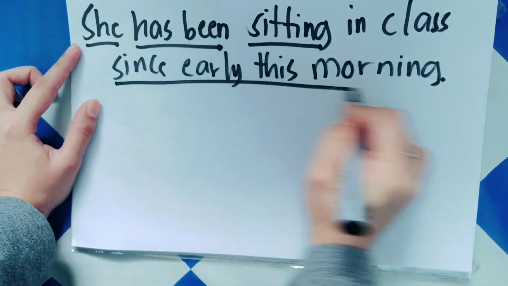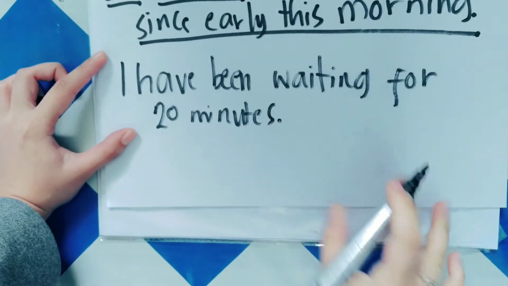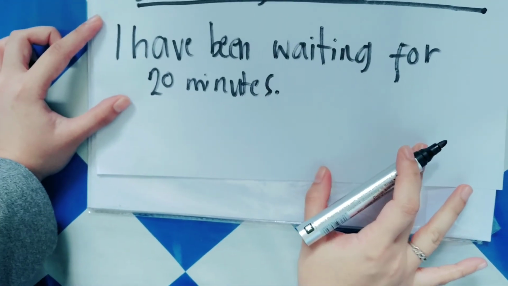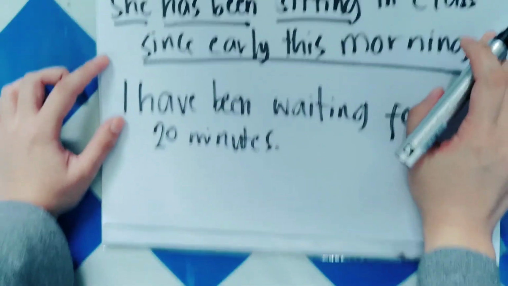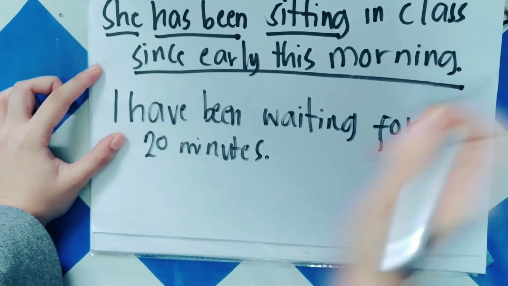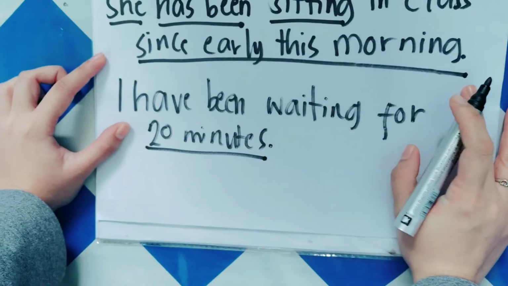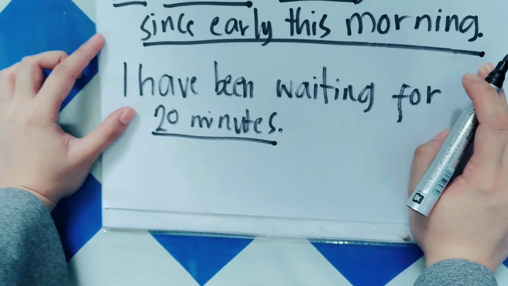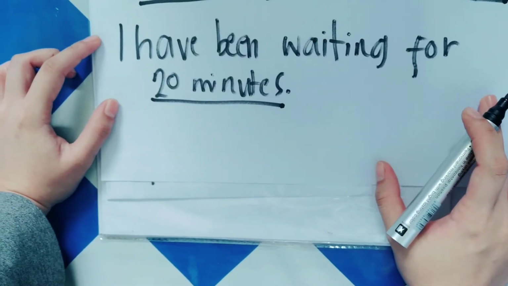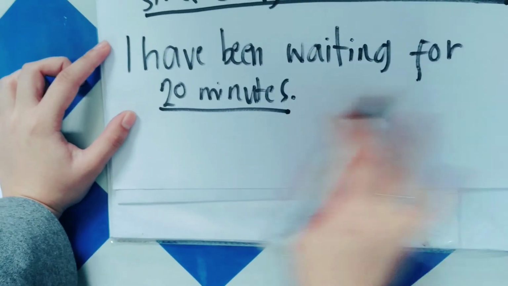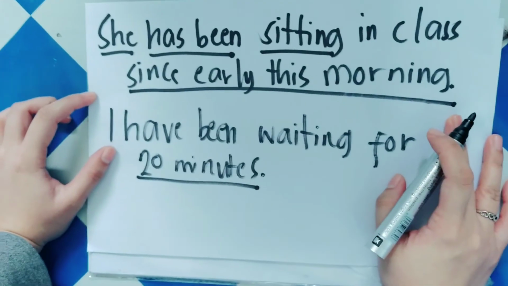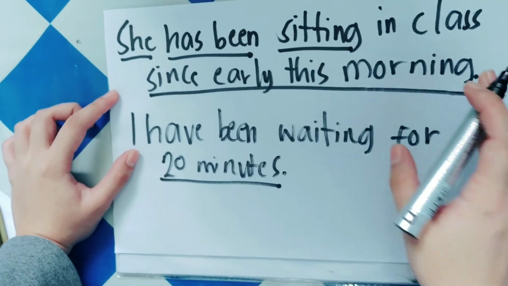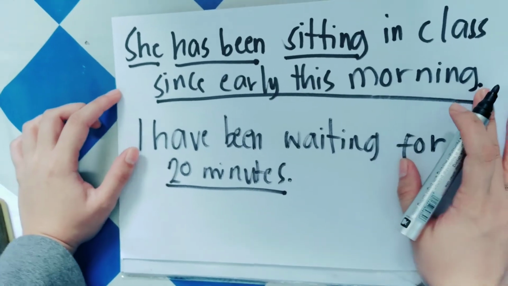Since early this morning. I have been waiting for 20 minutes. Just like in the first sentence, it answered the question how long. But a time reference is not required to use. Sometimes we use it to refer to a recently completed action. So in all of these sentences, the emphasis is on how the finished activity relates to the present.